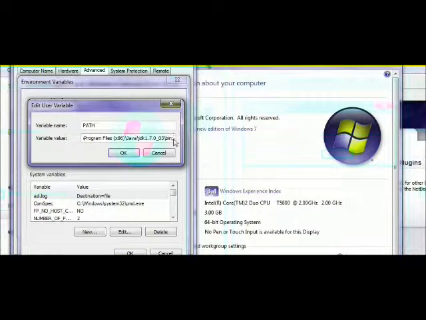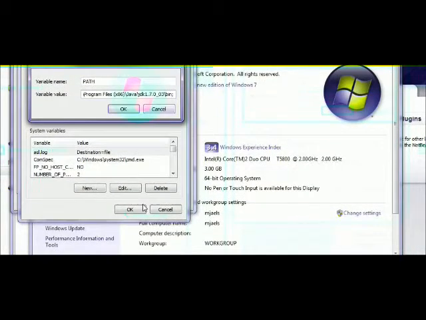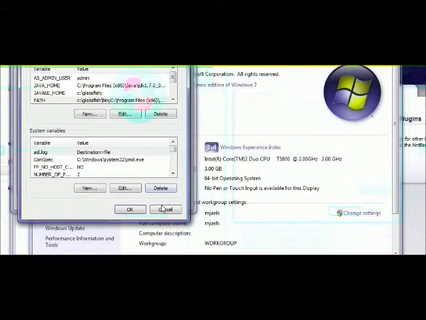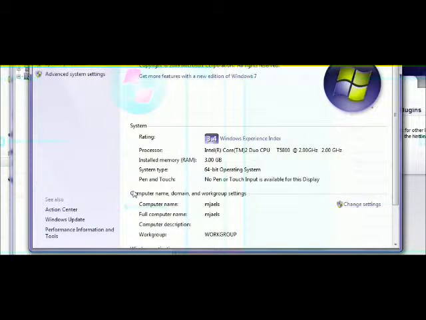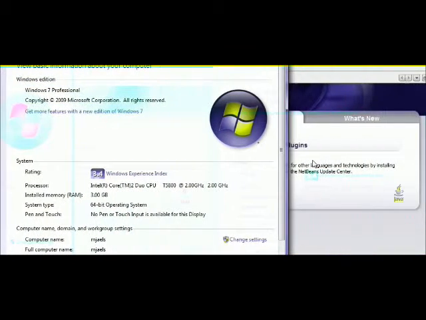Just paste it where it is and get rid of the old one. Say okay after you've done that. Make sure you get rid of the old one, otherwise you have problems.